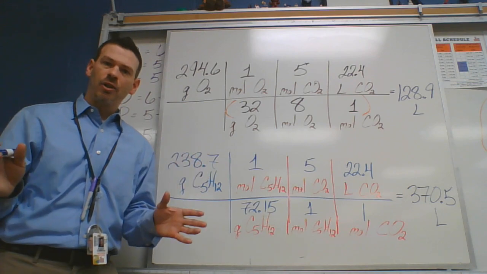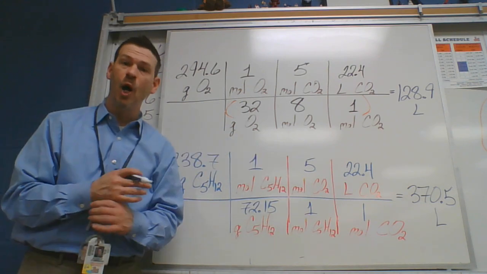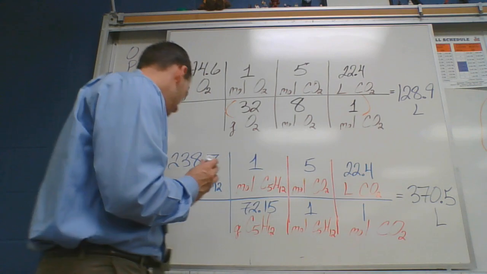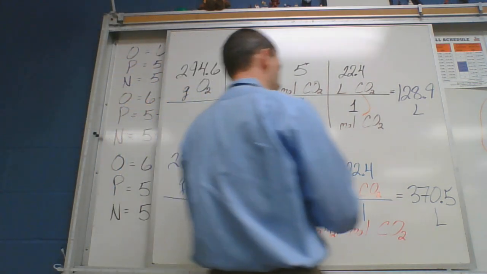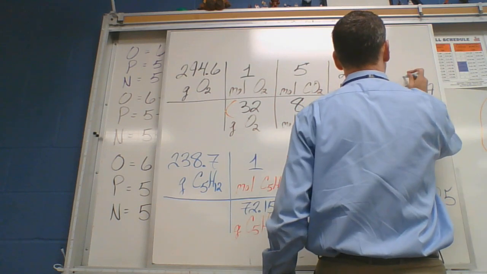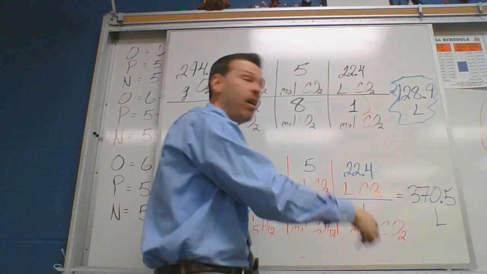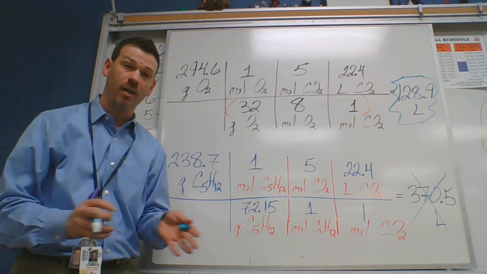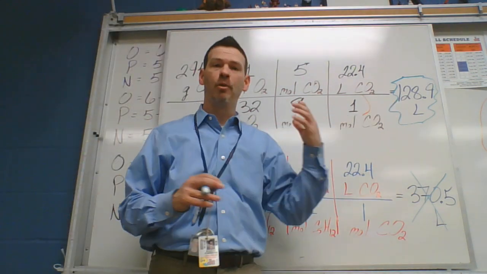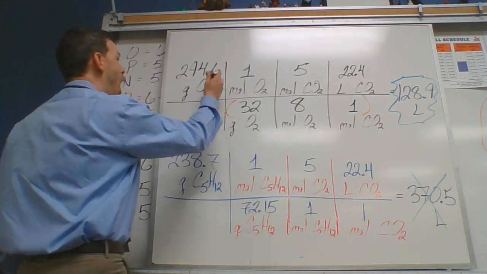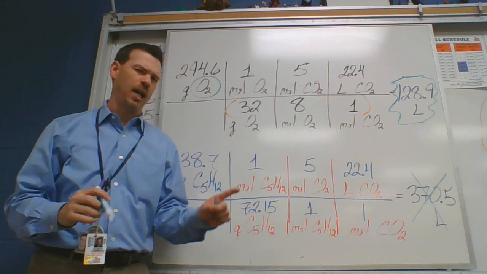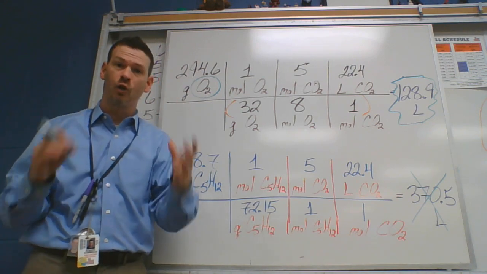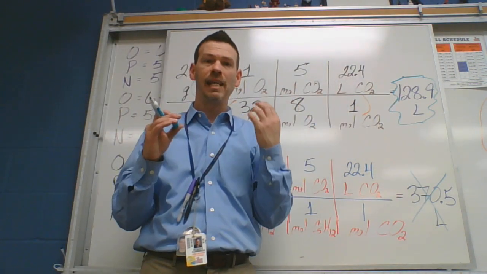But we have still not answered the question. The question wants to know how many liters it will make. Well, it's not going to make both of those. Which one will it make? The smaller number. The amount that will be made is only this number here. This number down here is impossible. I mean, it's the theoretical amount from the C5H12. That's why we call it a theoretical yield. But only the smaller number of cakes can happen. Therefore, oxygen is the limiting reactant, even though this question didn't actually ask for that answer. But yes, oxygen is the limiting reactant because it led the grid that gave you the smaller yield.